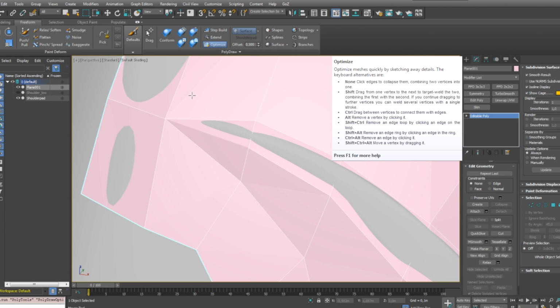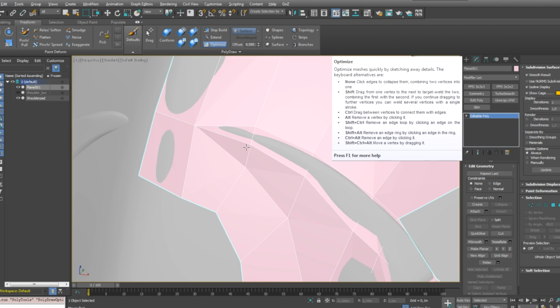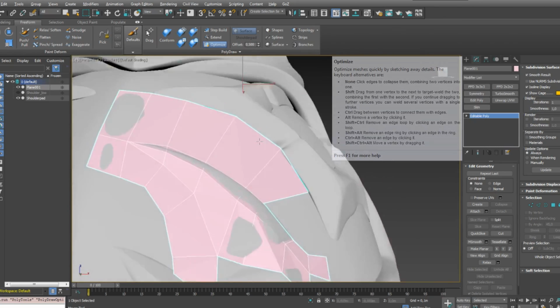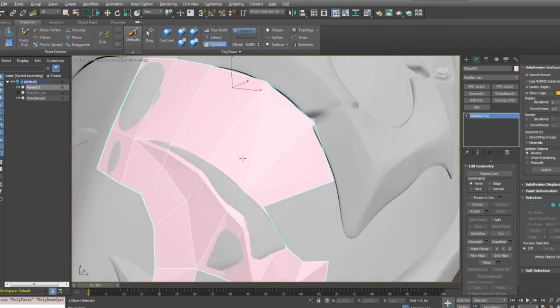The one I use the most is to use Control to drag between the vertices to connect them with edges. So I hover over this vertex, hold Control, click and drag so it creates an edge here. So this is important for stuff like this.